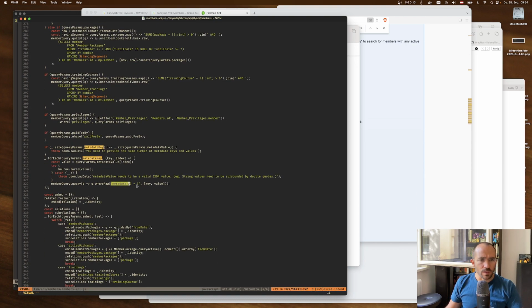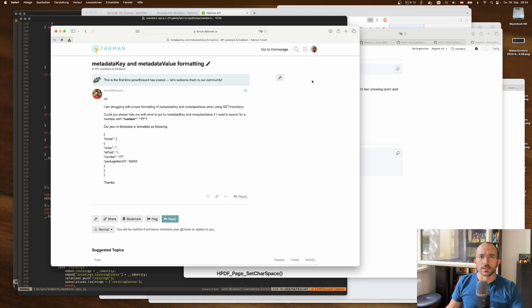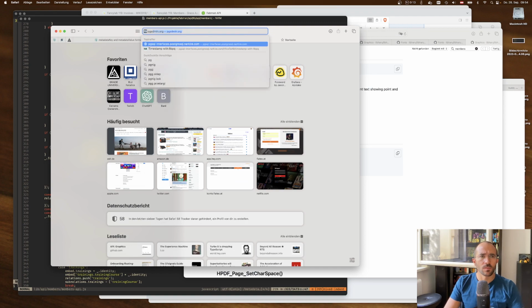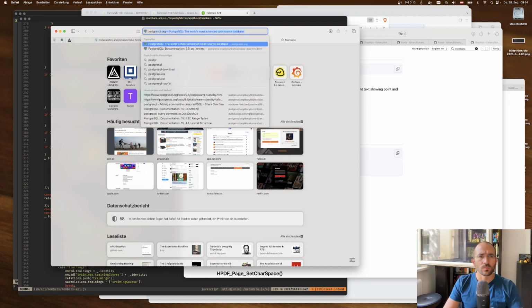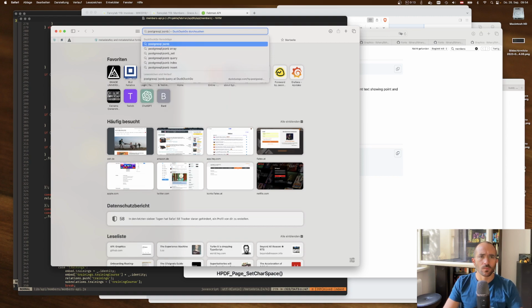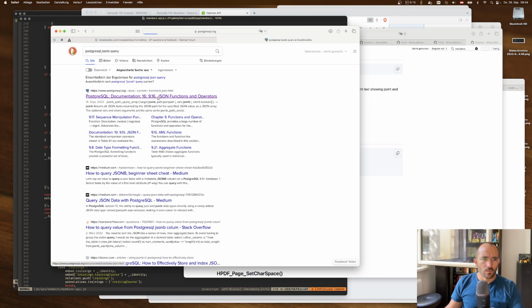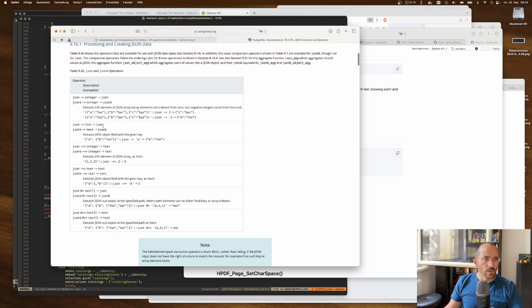Because we say metadata arrow. I need to look up the... Let's do it here. No. So we have this one.